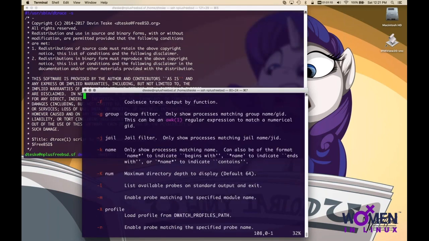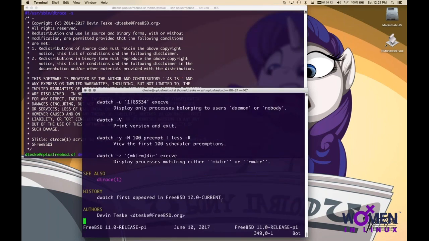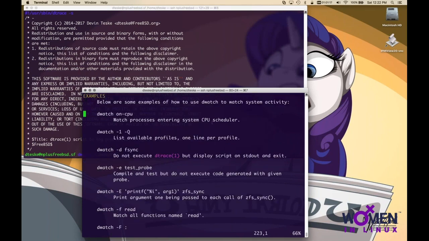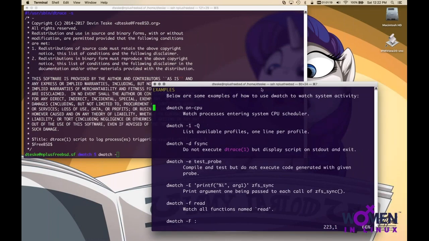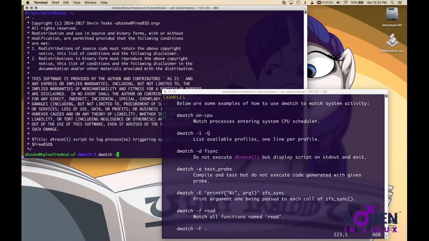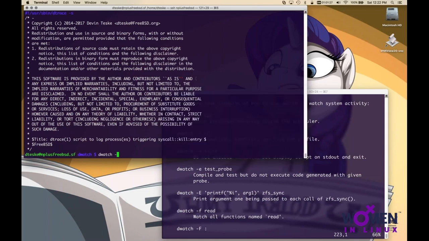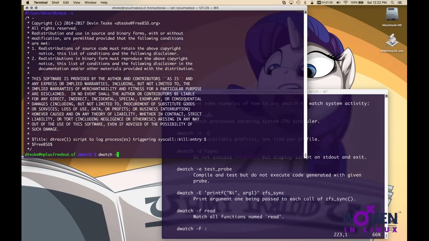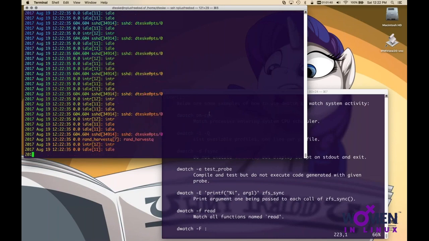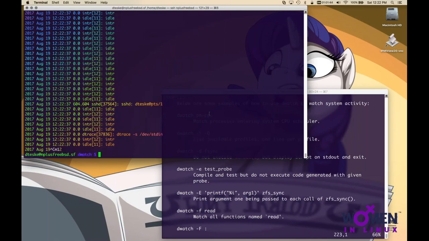Like, I want to search on a PID. I don't want to search on a PID. I want to use regex post-processing. I want to do any number of things that would require a slight modification of the dtrace generated, but not wholly different. It took me years in order to abstract out the commonalities of everything that I was doing across the board, both at work and for play. Okay, so let's see here. What are some of the more amazing things you can do? I'll go to the example section, and we'll just step through those.